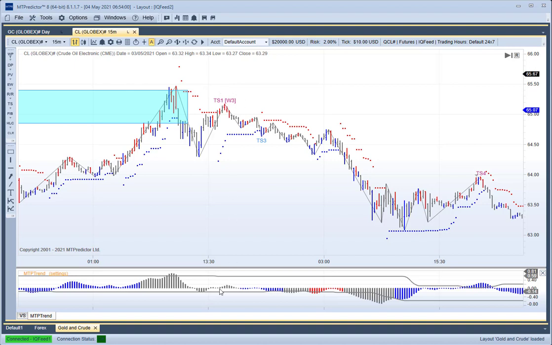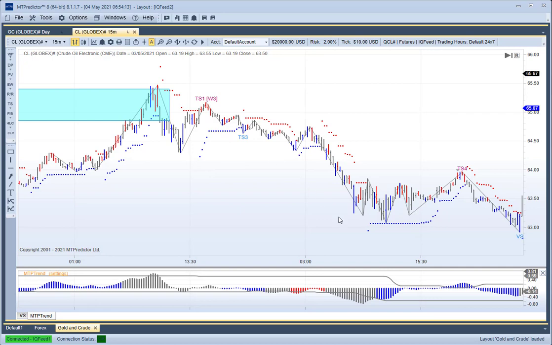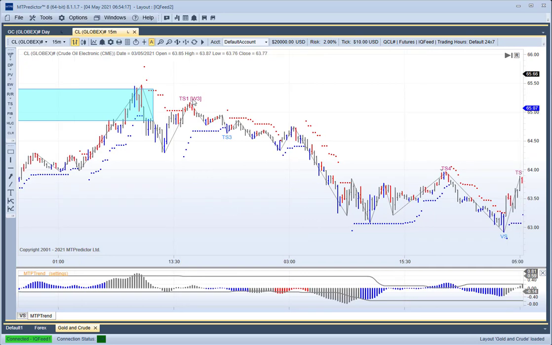Our MTP trend is agreeing with the larger degree trend by going from blue for up to black, in the process of making a reversal, in other words, trend neutral. So this would be a good trade setup to consider because it's in the direction of the new large degree downtrend. We like our W3 wave 3 trade setups because a W3 trade setup is designed to catch the wave 3, which is usually the strongest and longest in a completed 5-wave sequence.